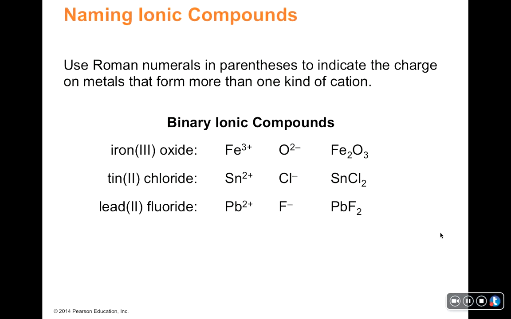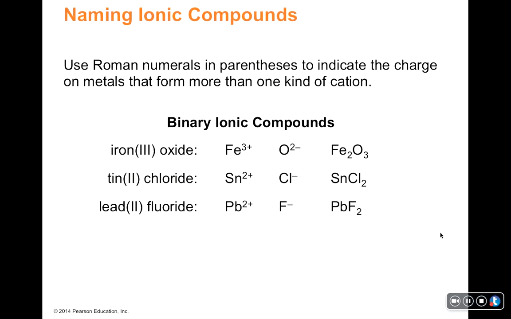So we're okay there. Now in terms of naming this, that iron is one of those that you wouldn't be able to predict based on its group location. And this just is, generally speaking, the transition metals fall in this category. So in order to name it, we're going to actually include the charge on the iron in the name. So you'll notice there it says iron, and then in parentheses, Roman numeral 3. That Roman numeral 3 tells you that it's iron with a +3 charge. And we're only going to be dealing with these for cations. So you'll see them all written for cations this way. So iron 3 oxide. The ending oxide is the same as what we did before.